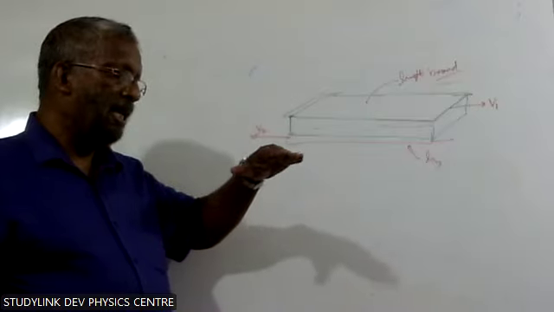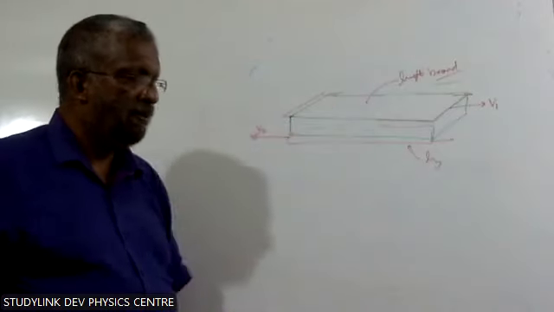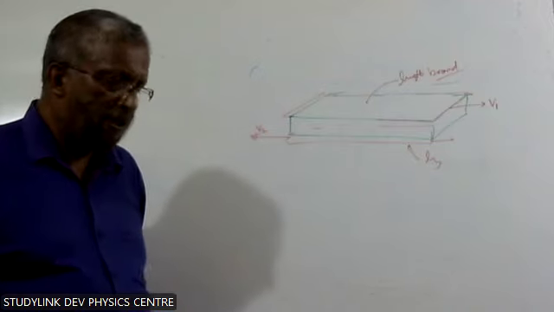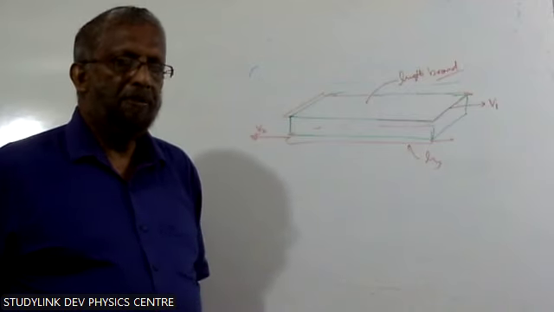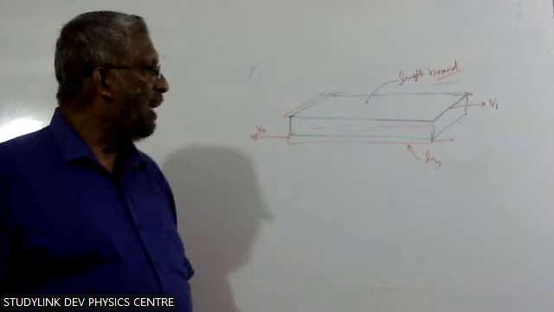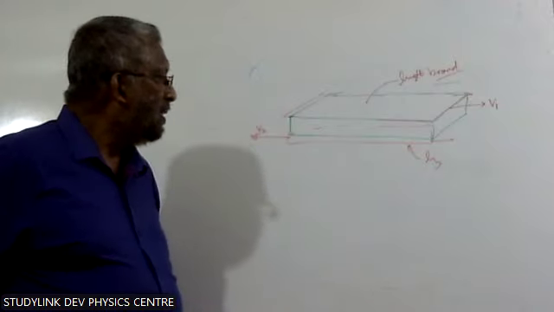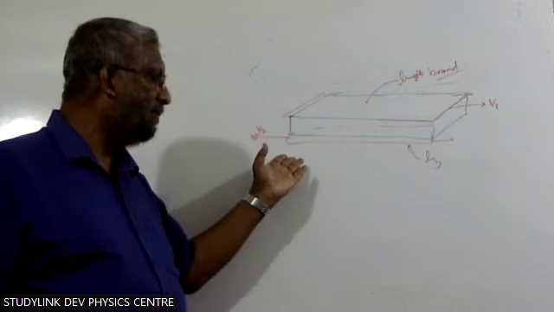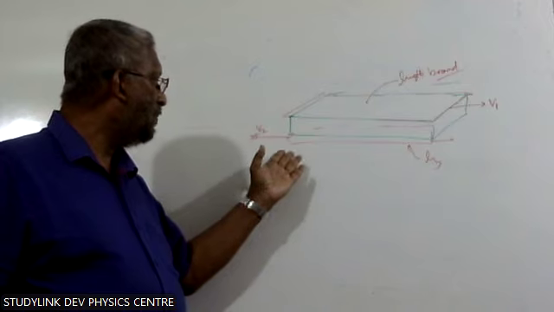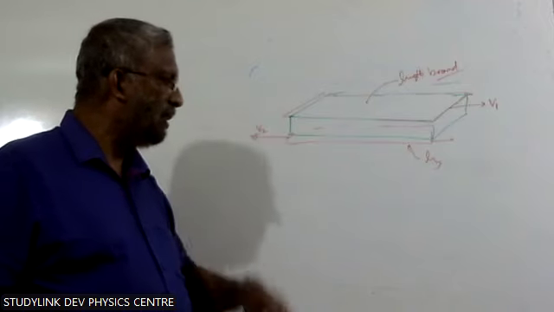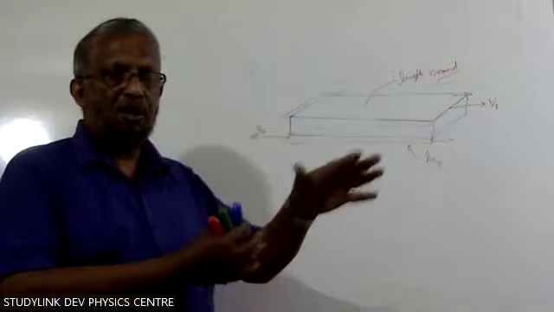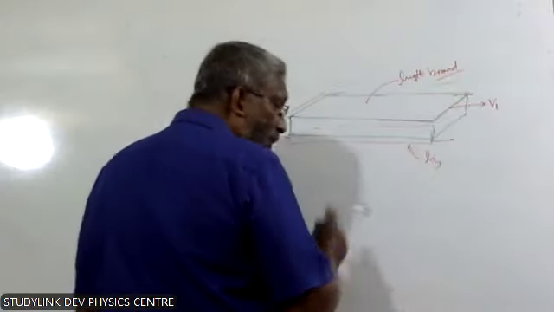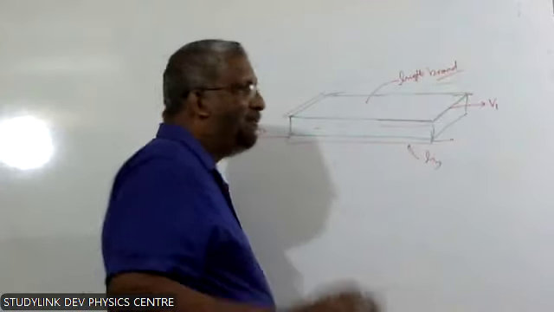Then the upper liquid layer in contact with the upper board gets the same velocity V1 within brackets to the right, and the bottom liquid layer gets the same velocity as the bottom board, V2, in the opposite direction. This is how you are getting it. When you understand this, questions are very easy.